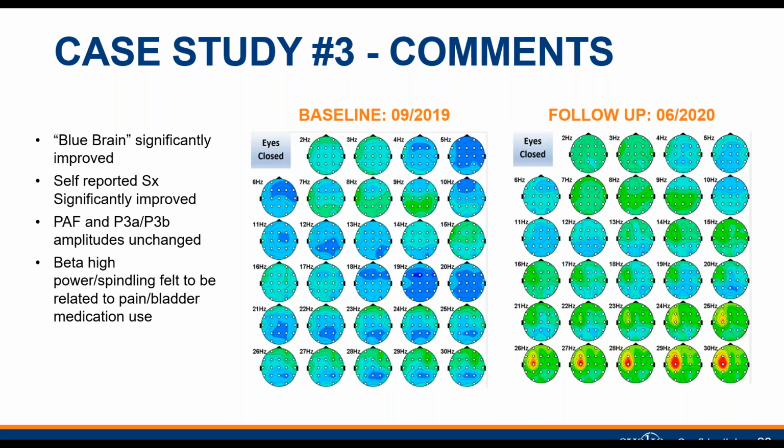But all three of these are still taking the Neo 40, and I think we'll continue. I'm assuming maybe a few years down the road we may take a little supplement holiday and see what happens. That's also one of the nice things about Evox. It gives me a picture to look at. For example, if case number 3 quits for a year and goes back to looking like his baseline study, then he'd probably take it forever, I think. But they're all still taking it right now.